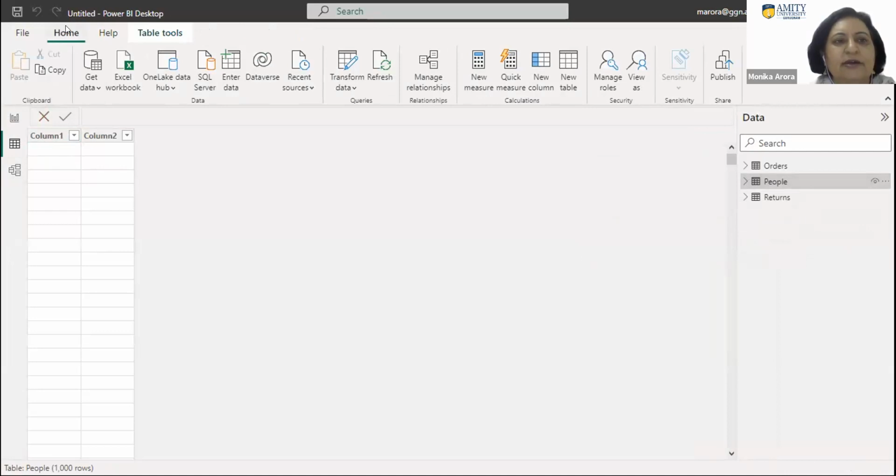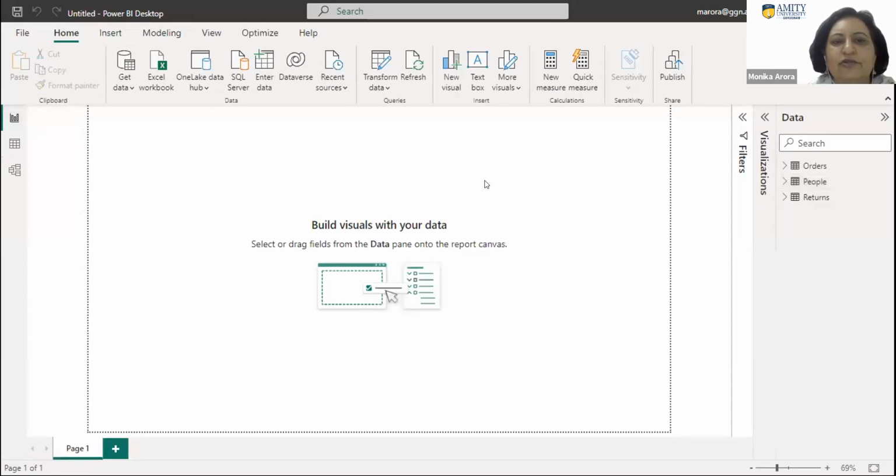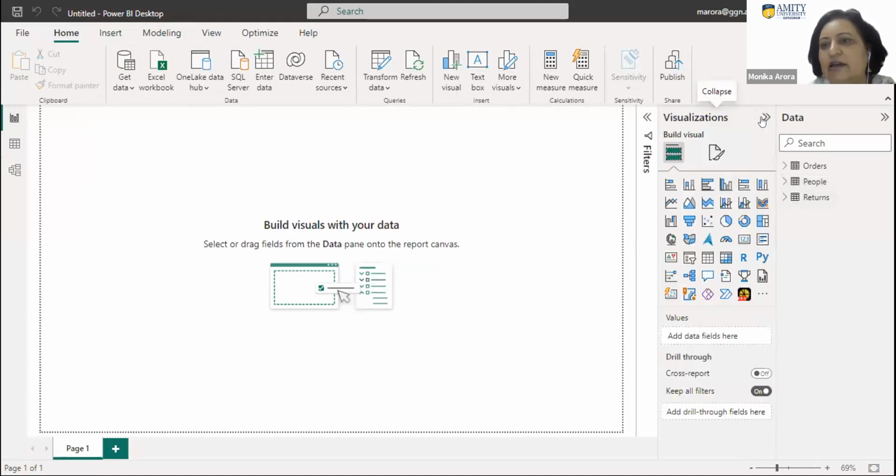So next we can move to the report view, right? The report view is very extensive. If you can see, the data is already connected. These are all the visualizations which are there, right?